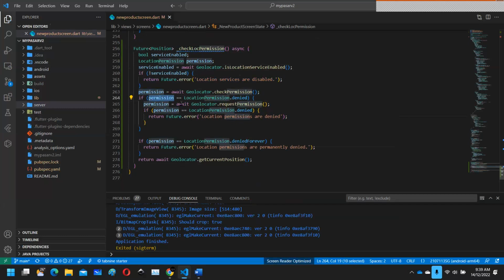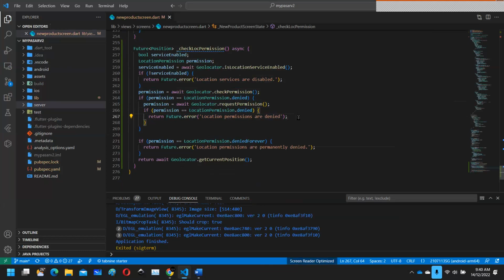So if the location permission is denied, await the geolocation permission request first. If location permission is denied again, return. So we're going to quit with an error, location permission denied. This is where you can disable or navigate back to your main page.